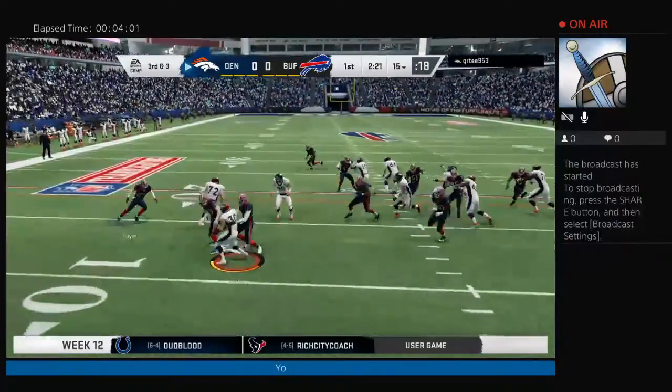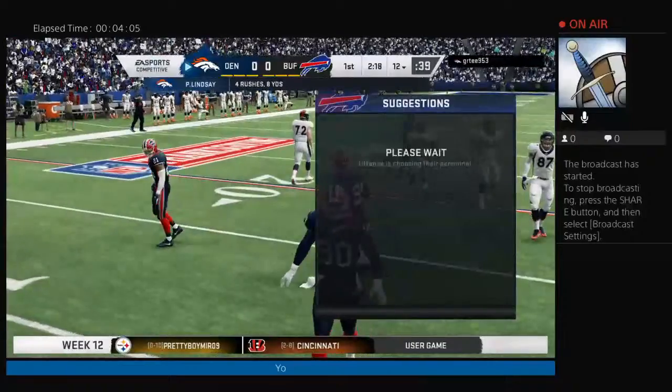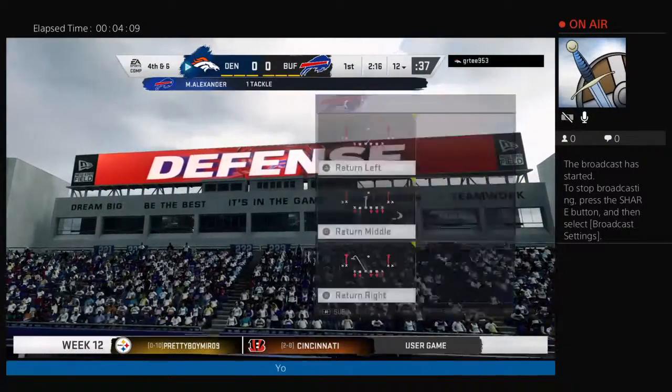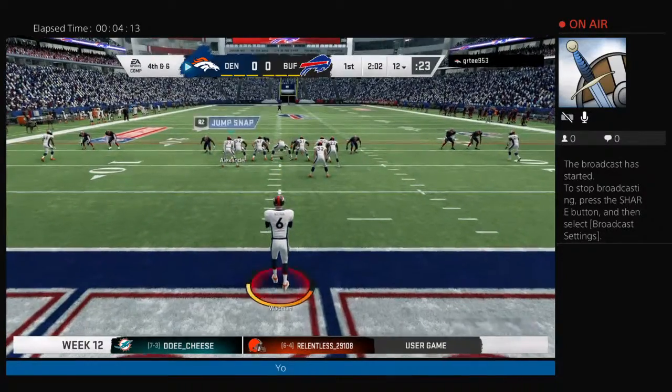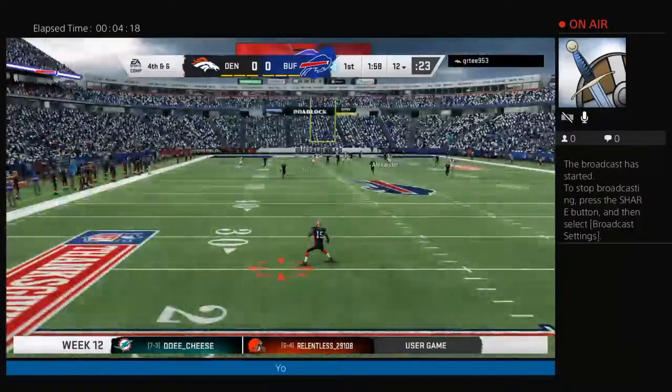They'll try and run for it with Lindsey. And he's going to lose yardage here back to the 12-yard line. Not the result they were looking for there on 3rd down. They end up taking a loss on the play. The only person happy now, the punter, gets to go out there and show Mom that he gets to play in the game.